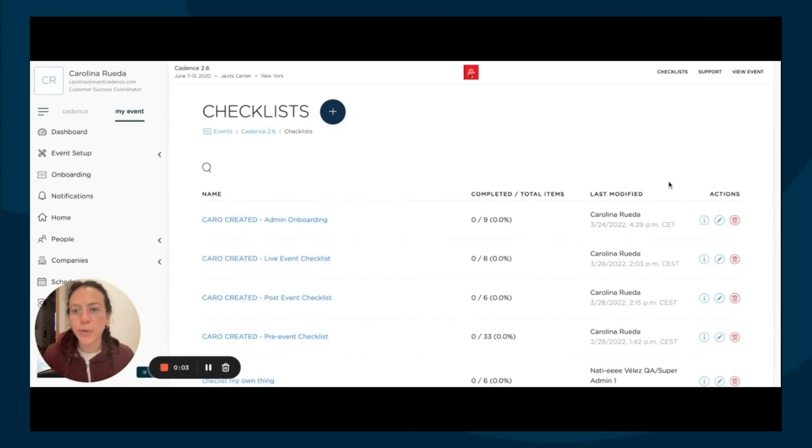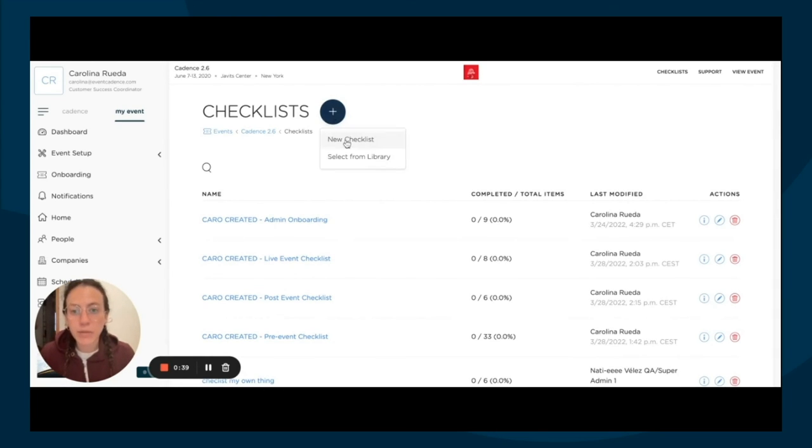So here I show you how the checklist will look in the backend, how it currently looks in the backend. I created some here, but you are totally free to create the checklist that best fits your event, even if it's just you building the event or you with a team. I can say that if you're working with a team, it will be updated for all the admins in the platform. So if you check a box of the checklist, others can see that that task is done. So if I show you, you will better understand.